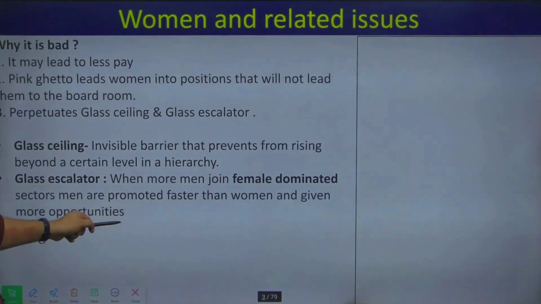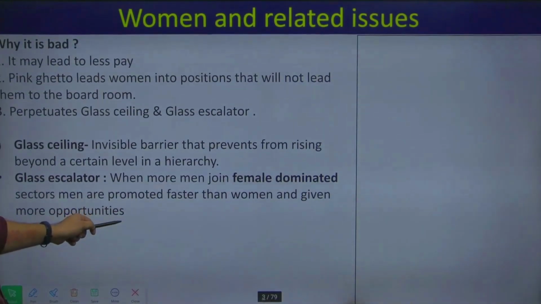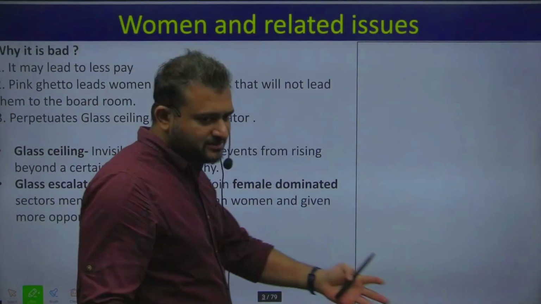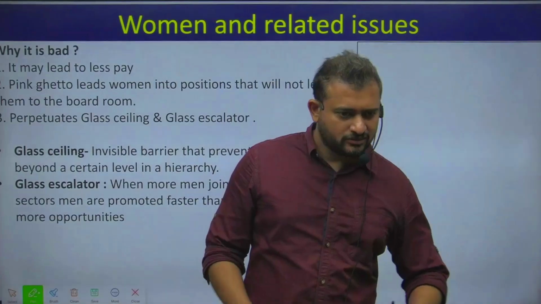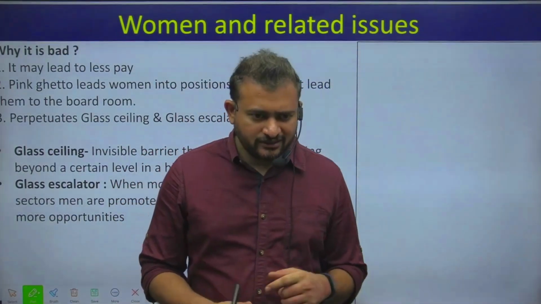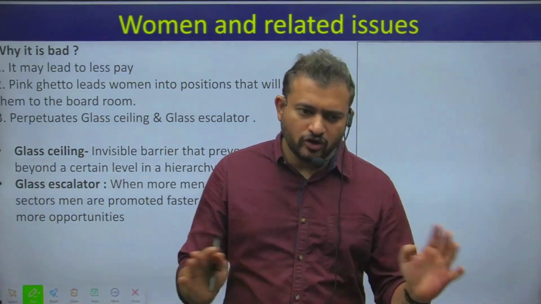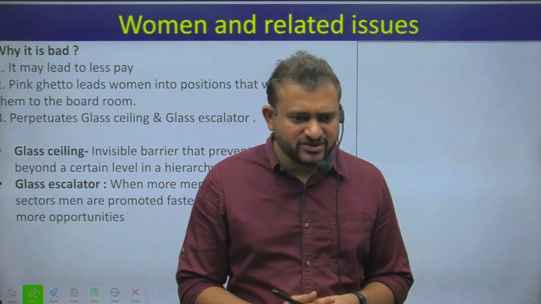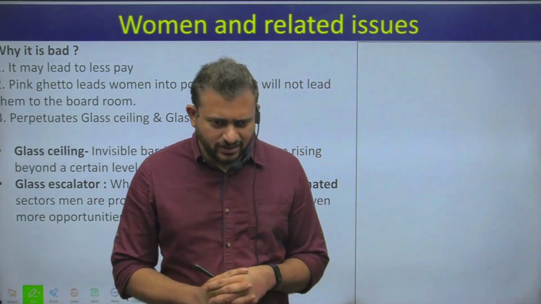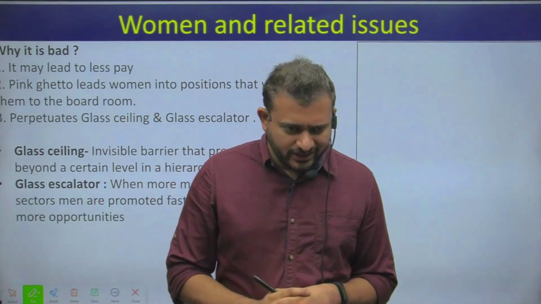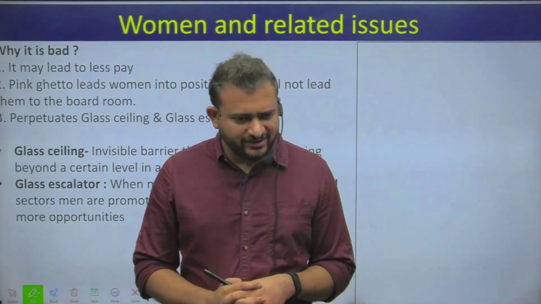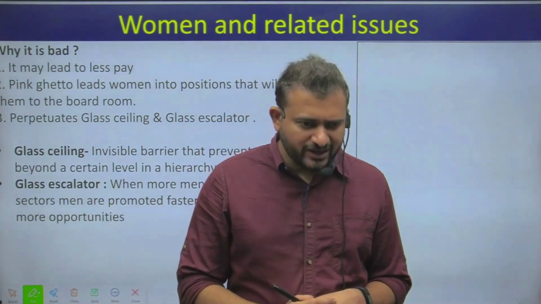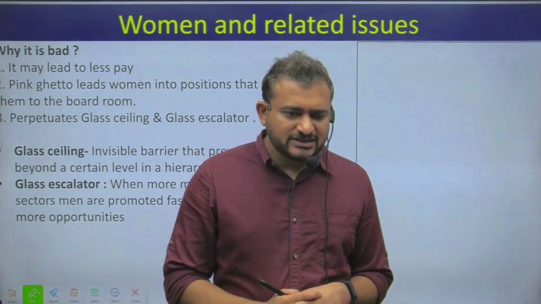So what is the problem with this? If we think constitutionally, okay, this is going on in our society. We can see it with our naked eyes. That is the problem, that women get trapped in certain kinds of roles, certain kinds of job descriptions, certain kinds of industries only, and because of that trap, they are facing inequality, exploitation, and poverty.